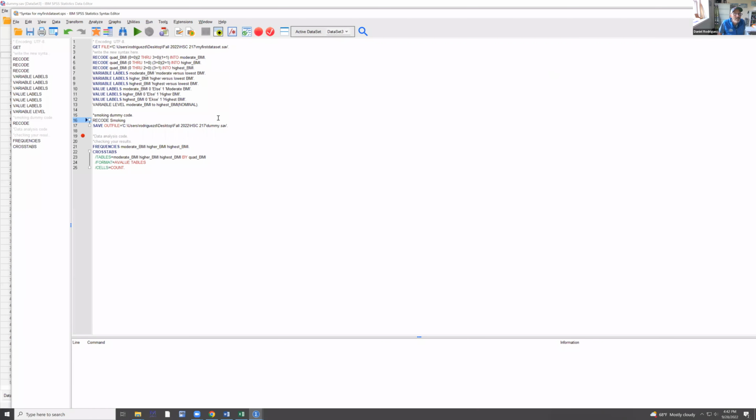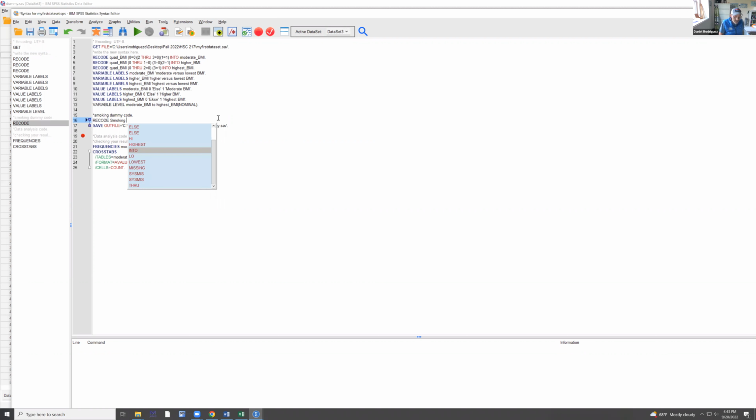All right, so Recode Smoking, and that was level 4, because remember, 0 was did not smoke in the past 30 days, 1 was smoked in the past 30 days, 2 smokes weekly, 3 is smokes daily, but less than or equal to 10 cigarettes a day. The last level was smokes greater than 10 cigarettes a day. So we're going to create one for the 10. I'm going to call it 10 plus.